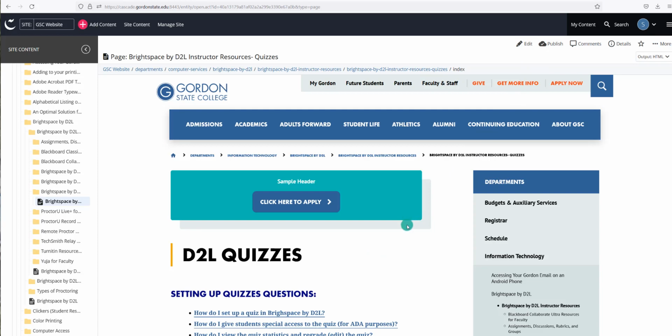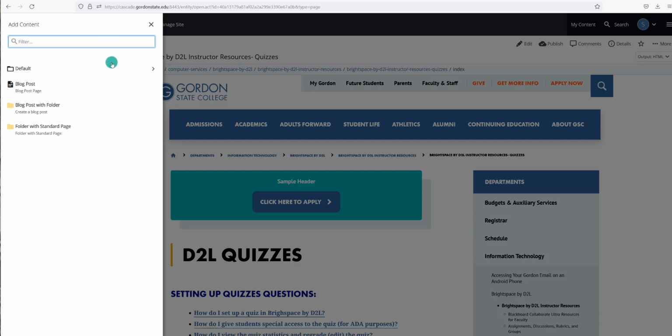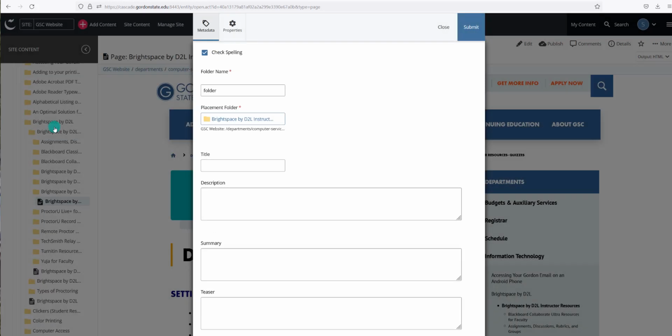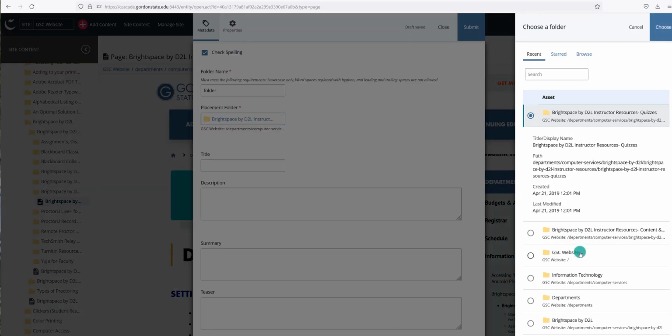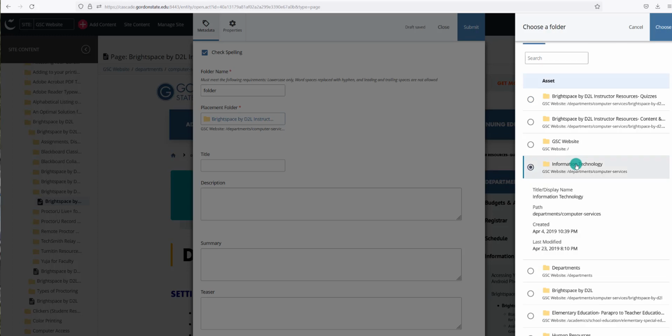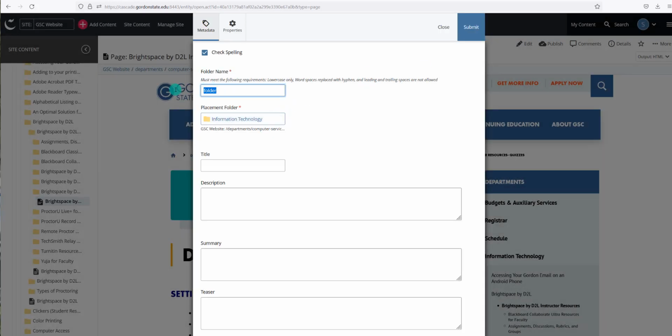In some cases where you have been given the ability to create your own pages, you can choose add content, and then choose the type of page you want. In most cases you're going to want the folder with the standard page, and then pick what folder it's supposed to be organized into. So you would find whatever folder it needs to go in, like if I'm making a page for information technology, it should go there, and then I would give it a title.